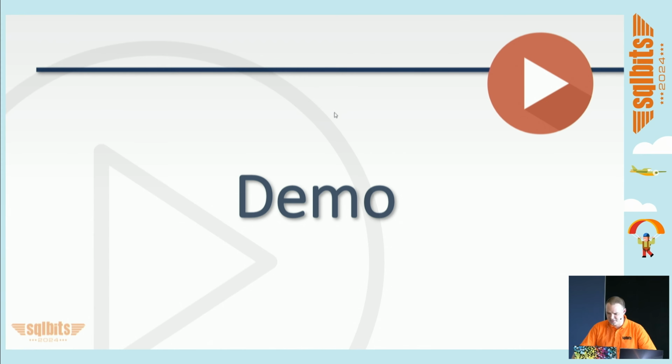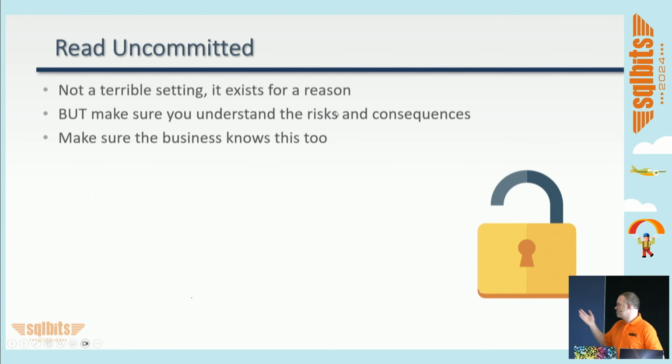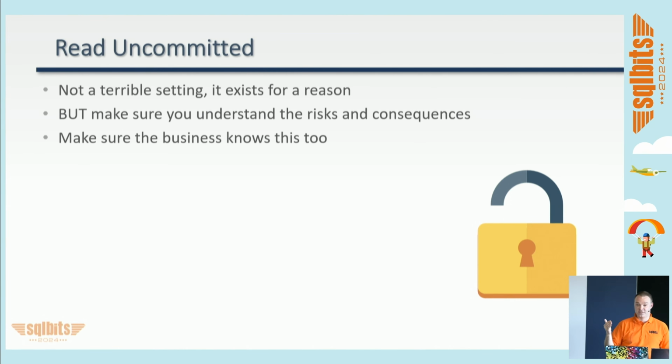We'll go back here. So just to confirm, read uncommitted isn't terrible. It exists for a reason, but you and the business really need to understand the risks and consequences of using it. If you're okay with getting data that may not be accurate all the time, it might be worth the trouble. Otherwise, perhaps not. But this is a business level decision. Make sure they're aware of that.